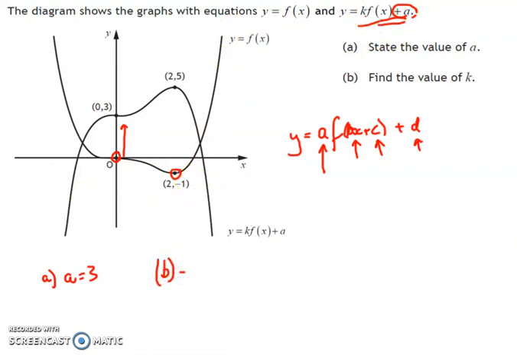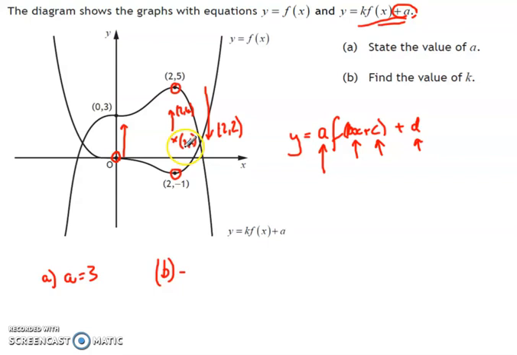Now if we were to look at just what happens to this point here based on these two transformations, after realising that the k flipped it, I would notice at this point we go from 2, -1 here to 2, 1. What then happens is the translation would take effect and it would shift it up by 3 to 2, 4. However, that's not where we want it to be. We want it to move up to 2, 5. Now we know this translation up is definitely going to be 3, which means that prior to the translation, this point here actually had to be down here at 2, 2.